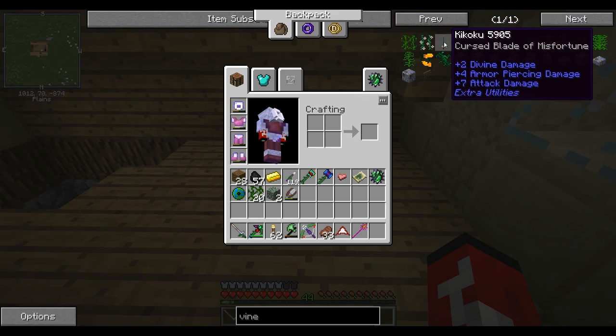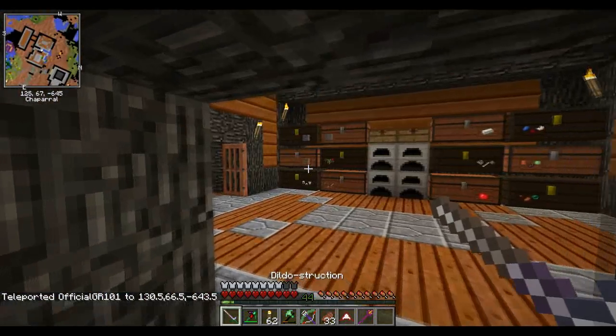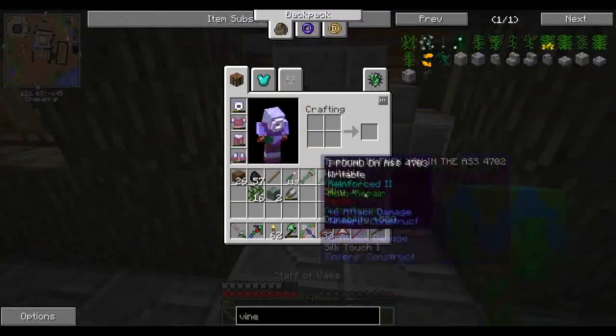You think this would be a fast teleport back because I was there a second ago? I really do want to look that up. This weapon looks cool. Alright, let's go. So we need sticks. Oh no, I think four is enough as is. There's that, and then boom. Staff of Gaia.